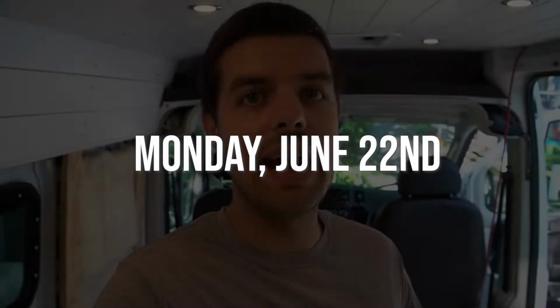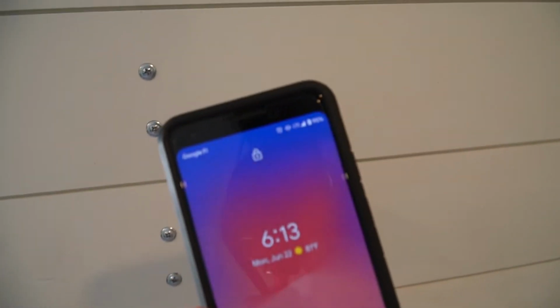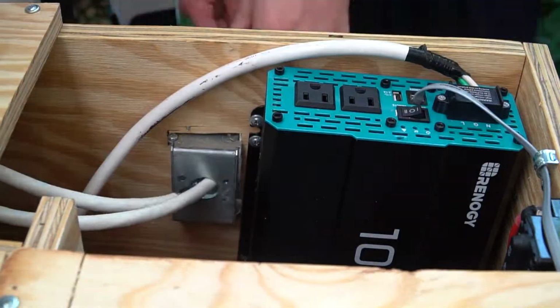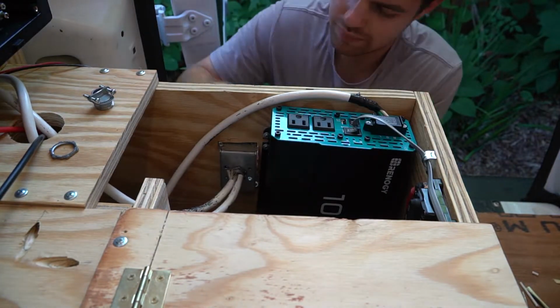Today I'm going to start by getting this outlet wired up because I finally got these wire connectors. They're 3/8 inch to a 1/2 inch. These carefully route the wires through the back of the outlet so that they're not bouncing around. Now I can hook it up. And you can see my phone is charging. So it works.